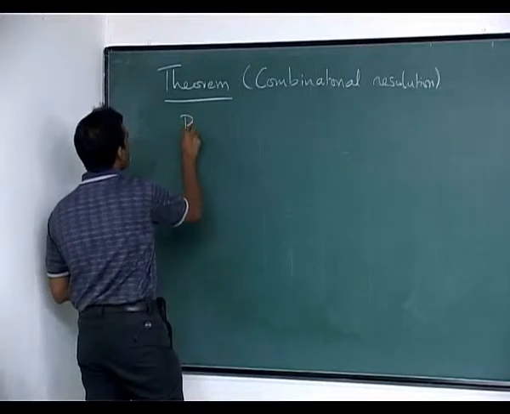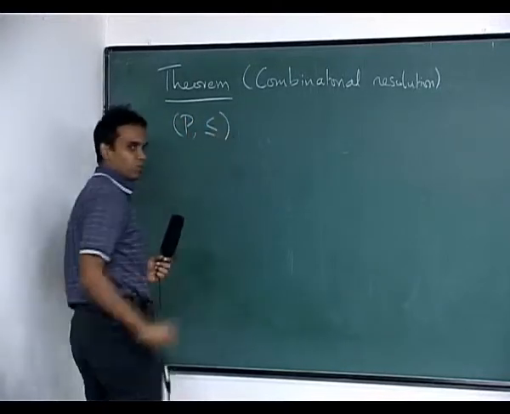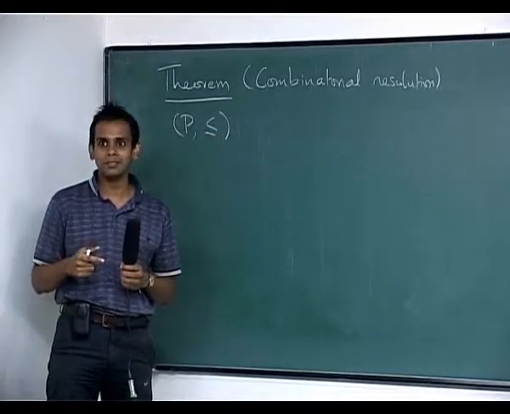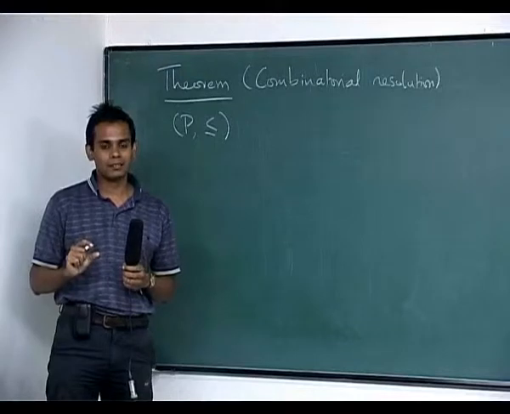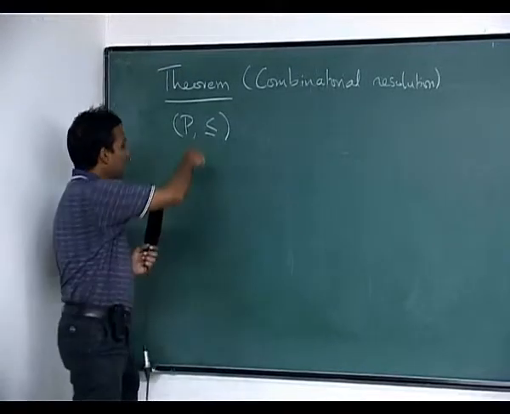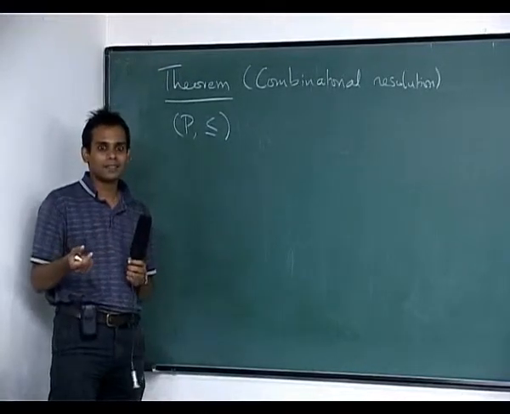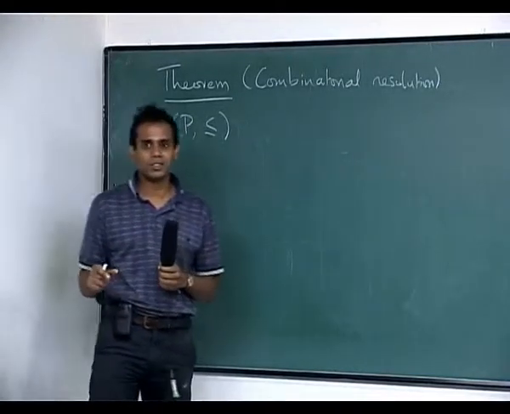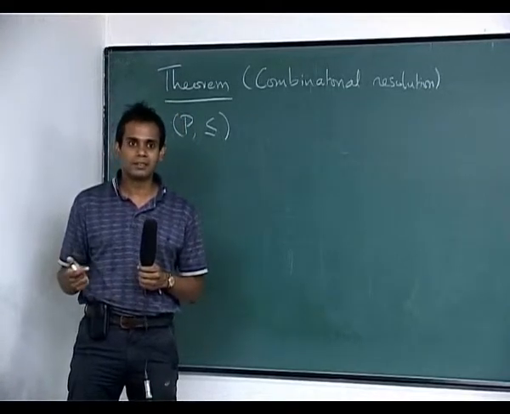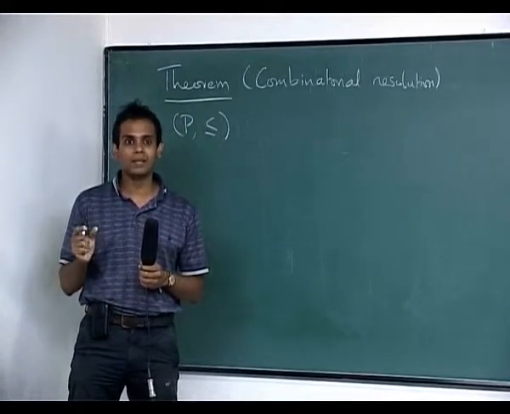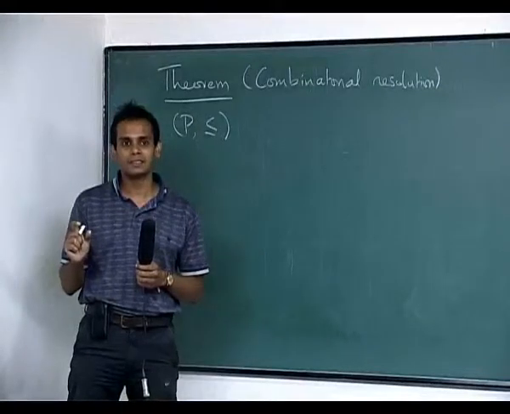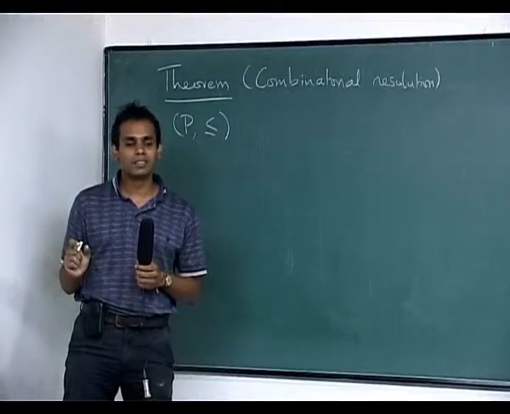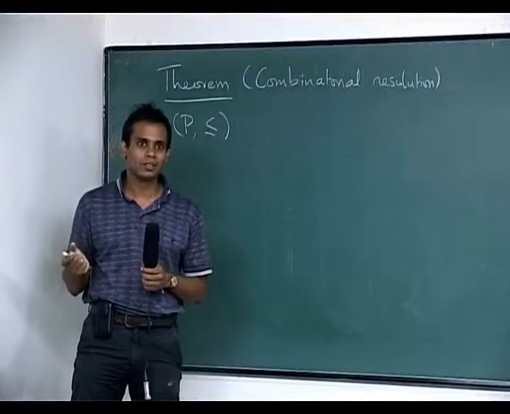Suppose you have a partially ordered set. I hope you all know what a partially ordered set is. It's a set with a binary relation that is transitive and has the property that if x is less than or equal to y and y is less than or equal to x, then x must be equal to y. So the only difference between a partial order and a total order is that in a total order any two elements must be comparable. Either x must be less than or equal to y or y must be less than or equal to x. In a partial order you could have elements which are not comparable.